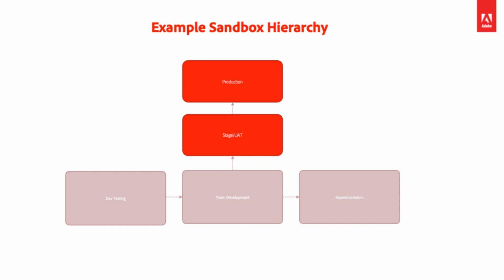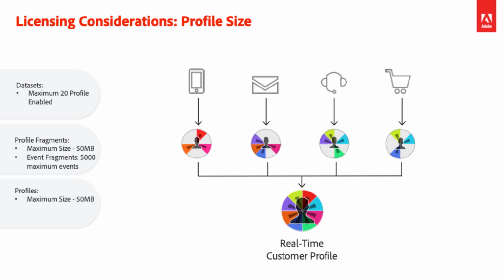And when talking about profile considerations for licensing, at the time of this video, profile size has a hard limit of 50 megabytes total, and there are related limits for profile fragments and datasets that produce them. Any fragment can also equal 50 megabytes. Meaning that the majority of your data can come from one fragment, but be mindful about how new data sources or upticks in traffic to those sources may affect your profile sizes as you expand the richness of incoming data into profile.